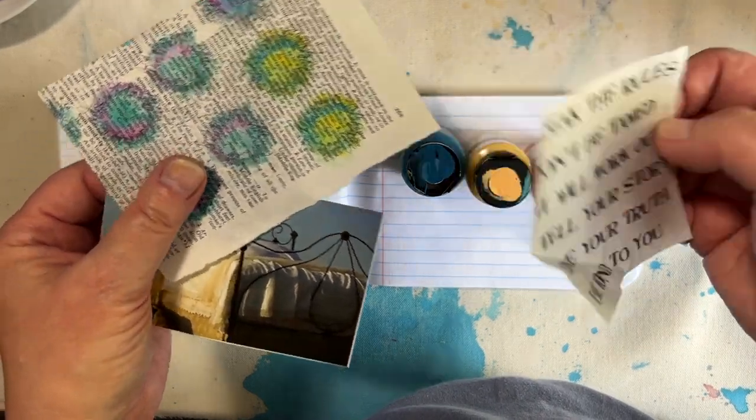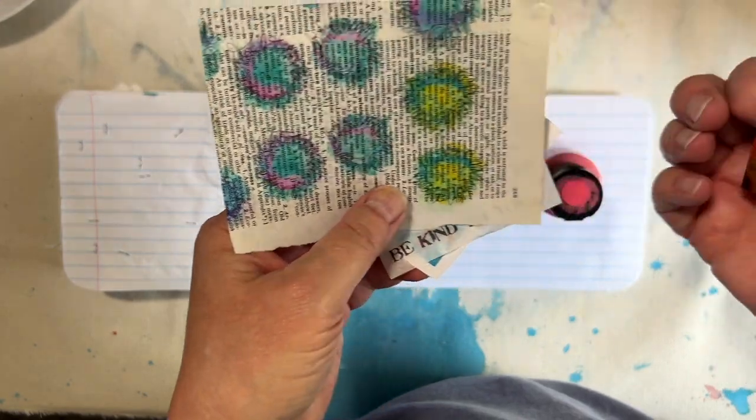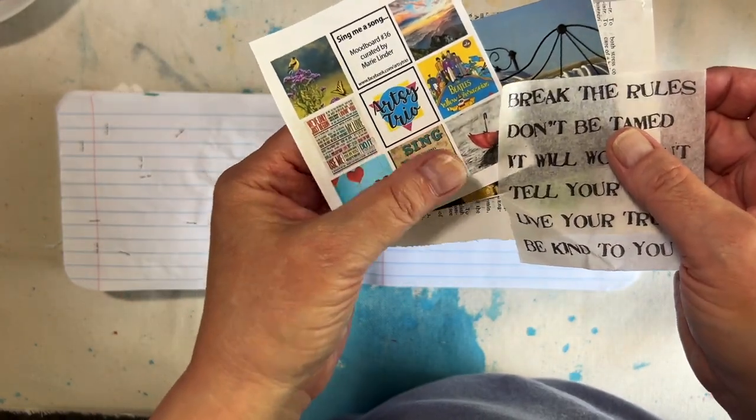I'm really inspired to do that. This is some of my artwork printed on a dictionary page. And then this just random cutout of a bed. I don't know why, but I'm wanting to put them all together. So we're going to do that.